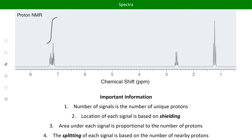So I didn't do it perfectly to scale. If you're doing this on a computer program, you can actually say, okay, my signal starts here and ends here, and it'll go through and do the integration for you. One, 1.5, and 2.5. So the way it usually works is whatever your smallest integral is, you don't know that that's actually one proton. But what you do is you look at all the rest of the integrals and put them relative to that smallest integral. So we don't know that that's a one, but we know that that's the smallest integral, and we know that this is 1.5 times the size.